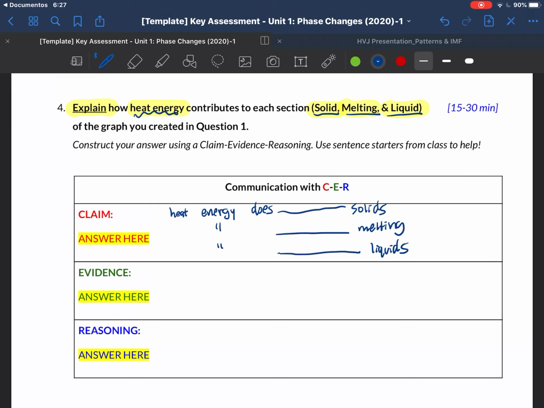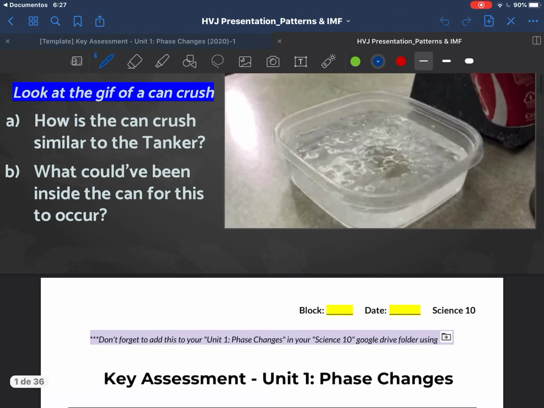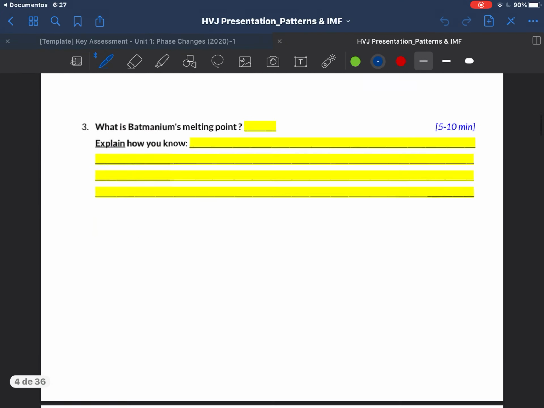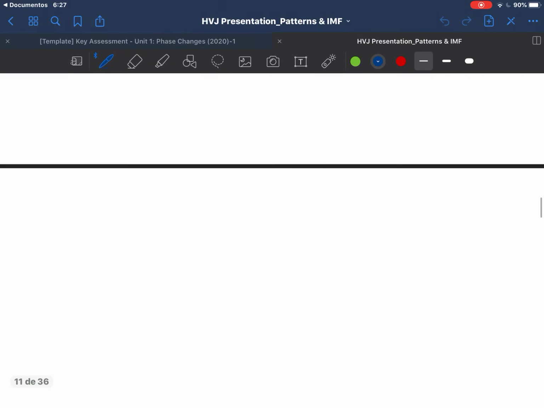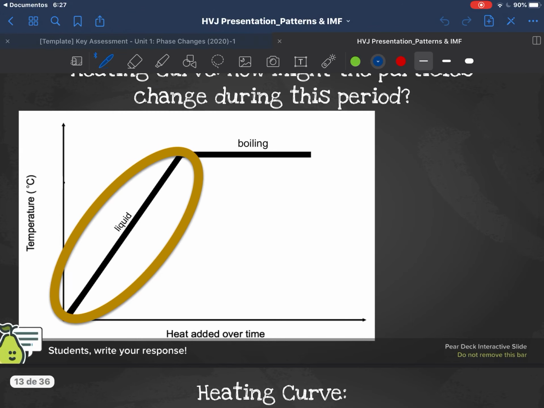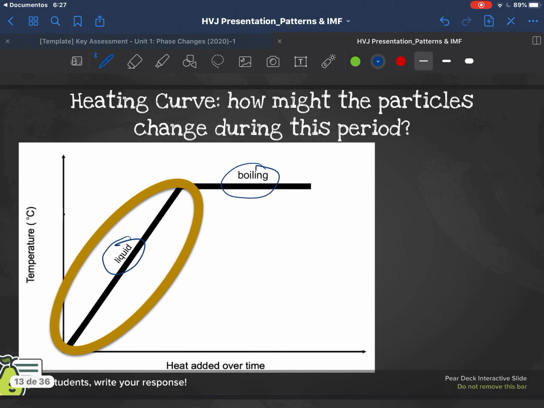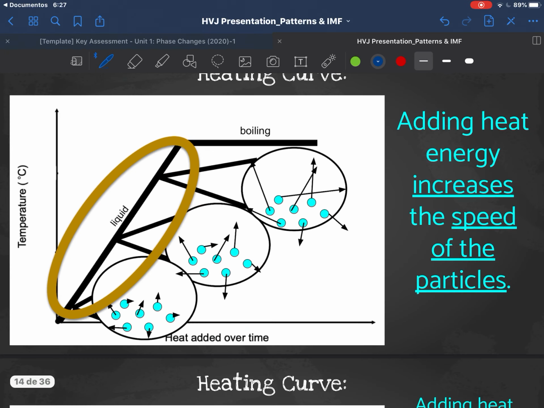Well, how do I know what heat energy is doing in each of these sections? Think about this presentation that we had on IMF, and I'm going to point out the slides that might have been helpful here. Remember, we talked about each section individually, liquid, and we talked about boiling in class, but we should know that phase changes happen similarly. So in this case, you're thinking about melting. In class, we discussed boiling.